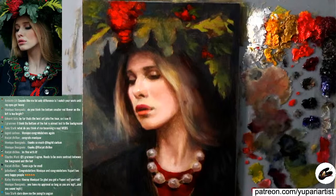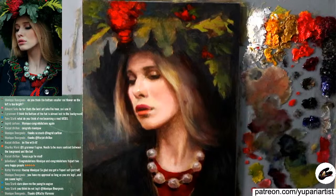Hey Charles, needs more contrast between the background and the hat. Oh, I could add a little more of the lead white. Oh, Tony, yeah, the painting that Monique just purchased. No, Tony definitely knows his stuff.